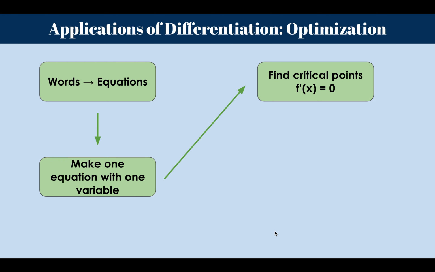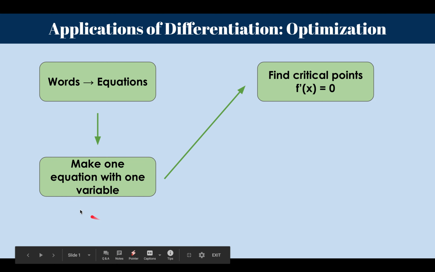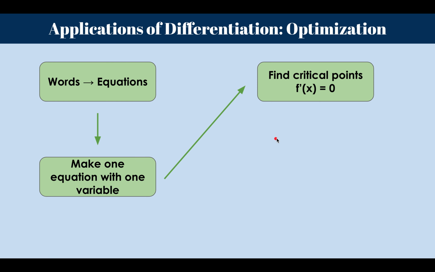Once you make this one equation, you want to find the critical points of the function you created. A critical point is when a function's derivative is equal to 0. This is important since this is where the function changes direction, so it's either a local minimum or a maximum. This is because a positive derivative means the function's increasing, and a negative derivative means the function's decreasing. So a critical point where the derivative is 0 is when it's either going from increasing to decreasing, which would mean it was a local maximum, or decreasing to increasing, meaning it would be a local minimum.